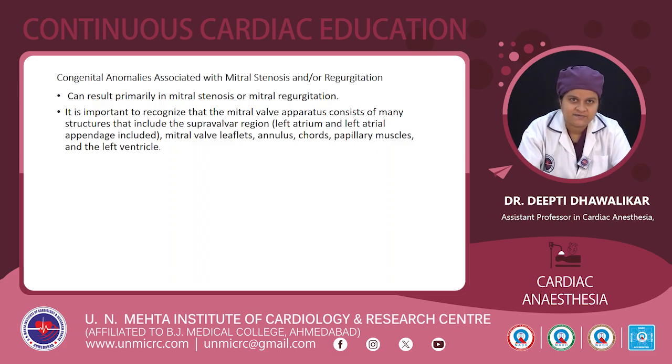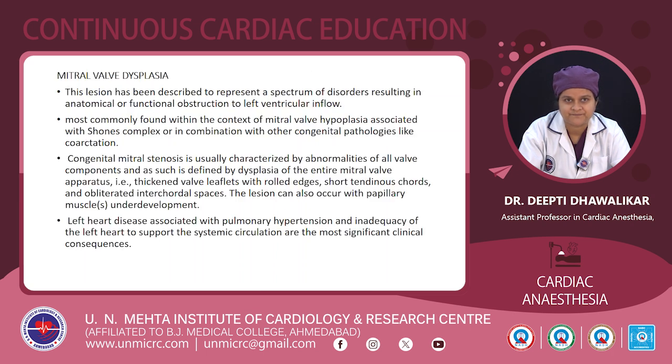So congenital anomalies associated with mitral stenosis or regurgitation can primarily result in mitral stenosis or regurgitation. It is important to recognize that the mitral valve apparatus does not consist solely of the mitral valve per se, but also includes the supravalvular region, including the left atrium and left atrial appendage, the mitral valve leaflets, the annulus, cords, papillary muscles, and the LV.